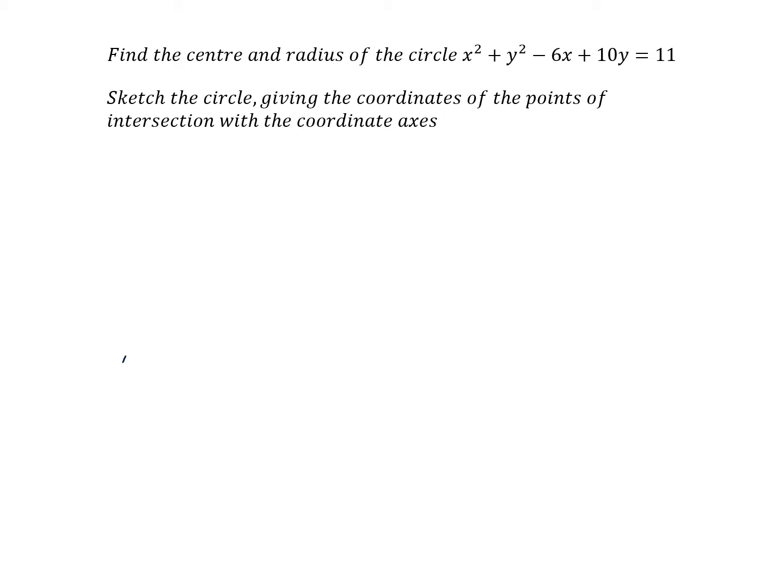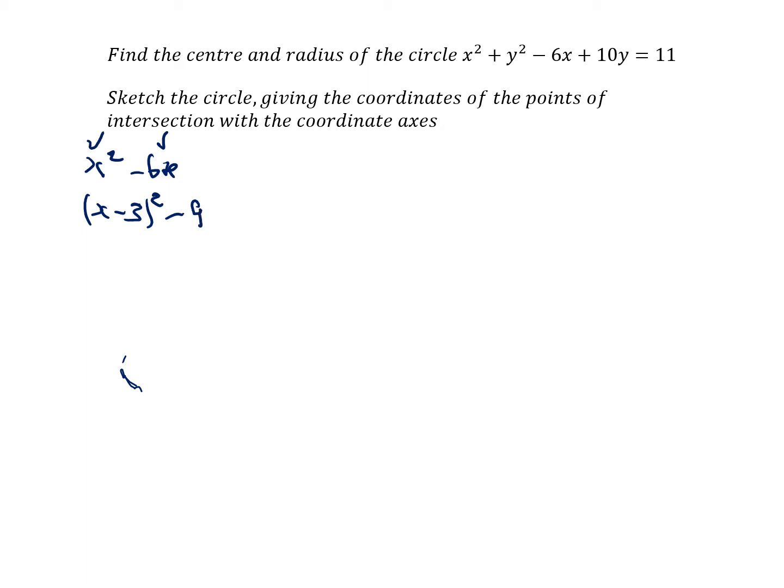If we look at the x terms, we've got x squared minus 6x, and completing the square on that gives me x minus 3 all squared. But I have to adjust that because if I multiply out x minus 3 all squared, I get x squared minus 6x plus 9. I want the x squared and the minus 6x here and here, but I don't want the 9. So I subtract 9 from the total.